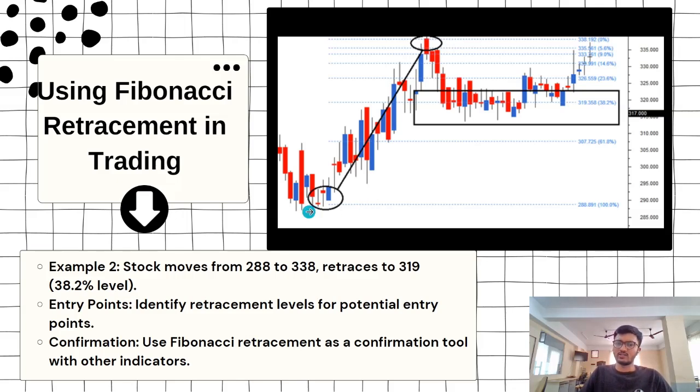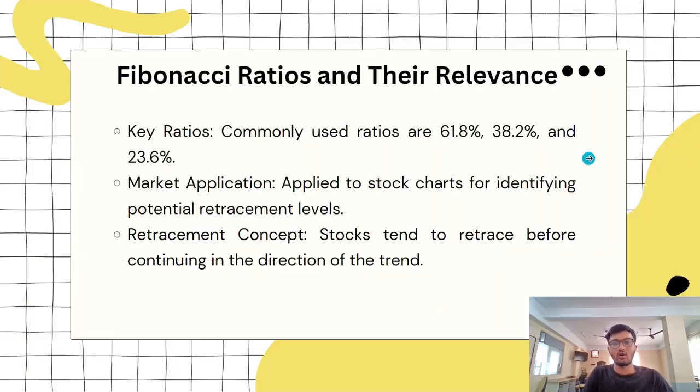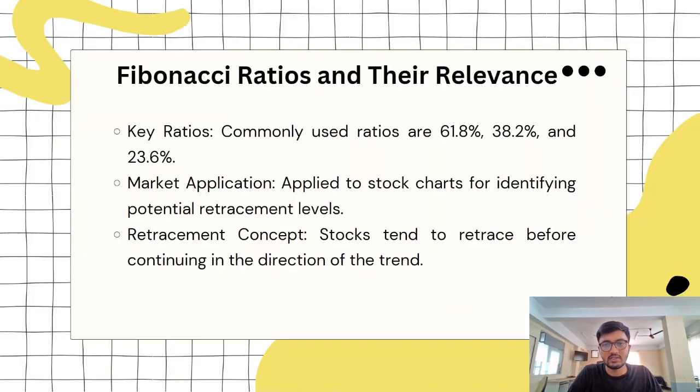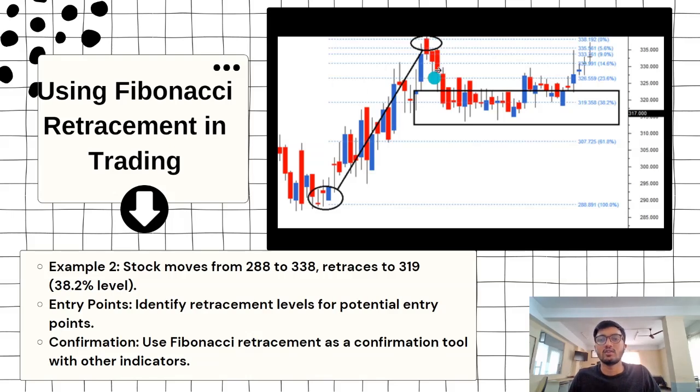You can just mark the high and low on the Fibonacci retracement, and you can see there are some numbers written there. You should look at these particular three percentages: 61, 38, and 23. You can see this stock was in an up move, and it came down. It was consolidating around the 38 percent Fibonacci retracement, and after this it gave an up move. So it takes support at 38 percent. It takes support at 61 percent. It takes support at 23 percent. It can come down.